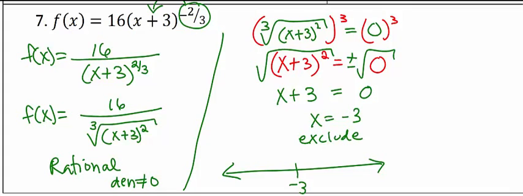I'm going to make my number line. I'm going to put negative 3. We're going to put an open circle to say that that value is not included. And then we will highlight the values to the left and to the right of that excluded value. So our domain for this function, the values that are allowed into the function, will go from negative infinity all the way to negative 3, but not including negative 3, union from negative 3 to infinity.